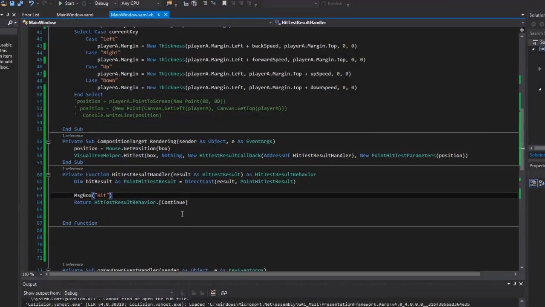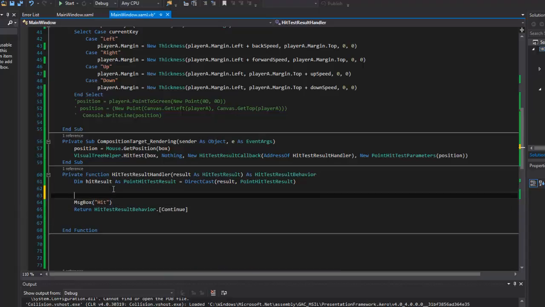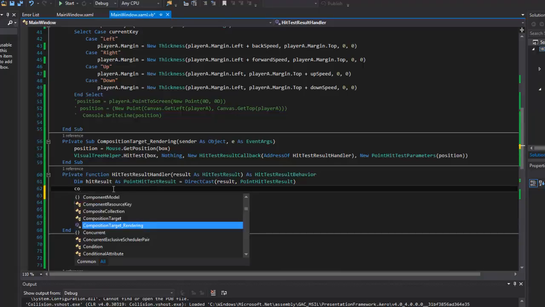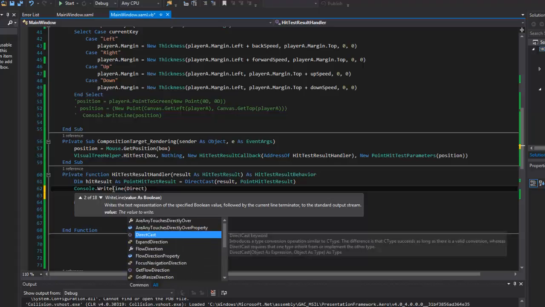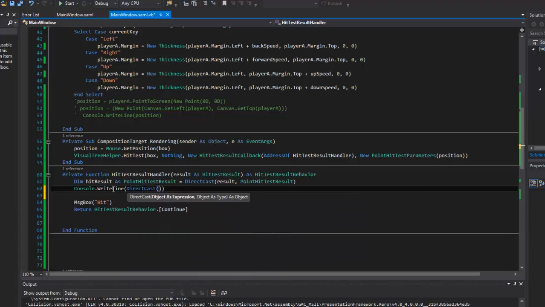So let's run this and do something like this. Why don't we write what was hit? Let's say Console.WriteLine, and let's pull the name. We'll say DirectCast hitResult.VisualHit.